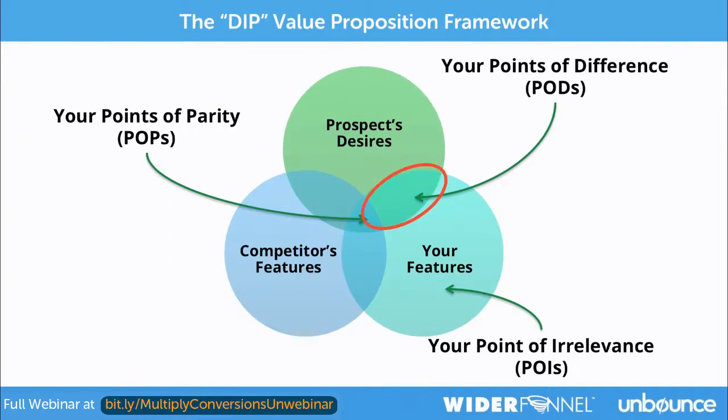So where you want to end up is looking at what are these points of difference, and you can workshop this and outline what are all the features and benefits and perceived elements of our products and service that are valuable to prospects, and which ones are the competitors not touching. Now you can go in there and test different approaches to find out what do people actually respond to, right? And often you can give the same offer, and by testing just the emphasis, what do you go out with first? What's the first message on the landing page? Just by testing that emphasis, you can make a significant improvement in conversion rate.